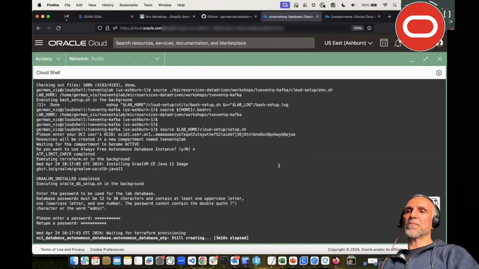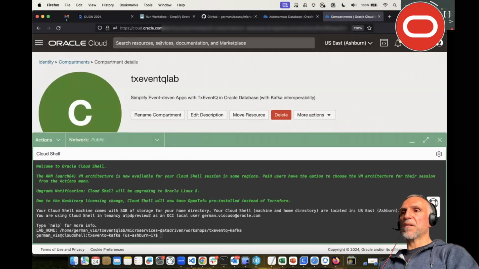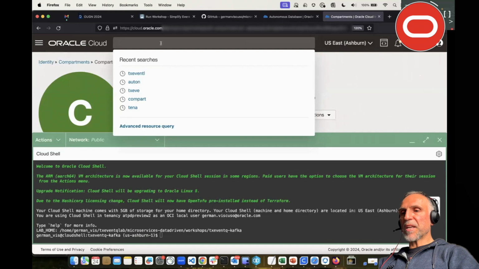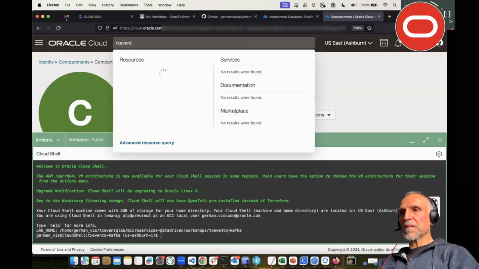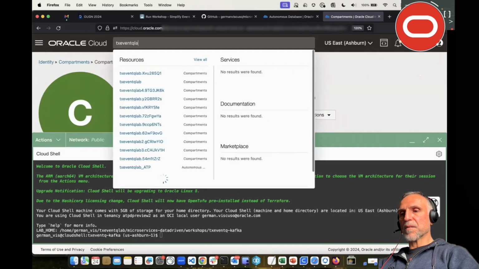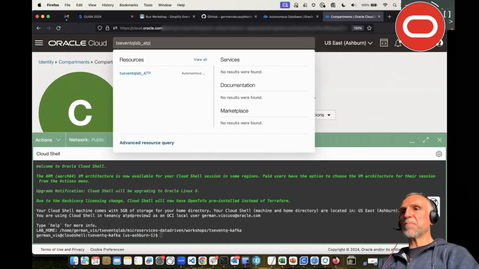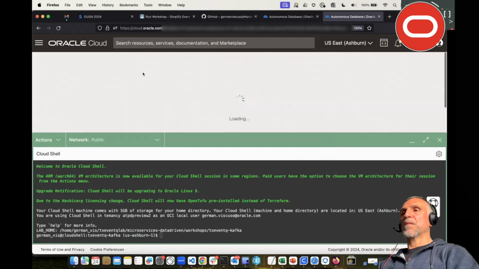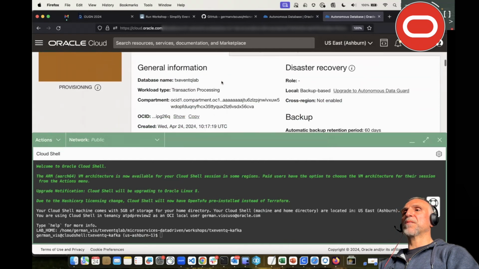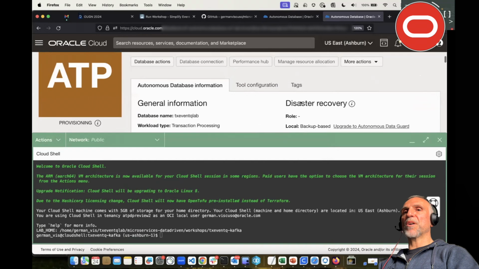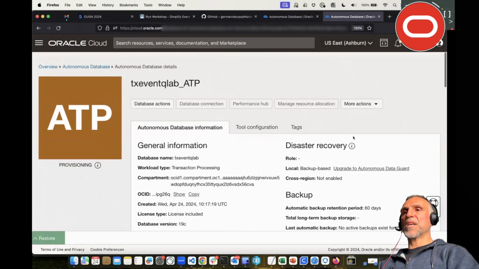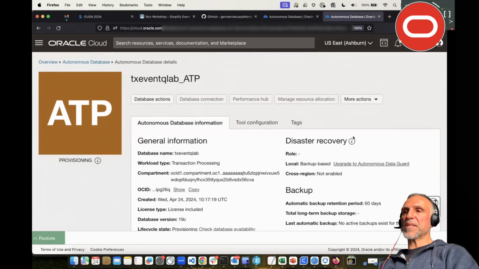3 minutes, still creating. Let's see if we can see it already. It's going to be called TxEventQ lab ATP. Okay, as you can see, it says provisioning. So here I'm taking a closer look at the database that is being created by the Terraform script.